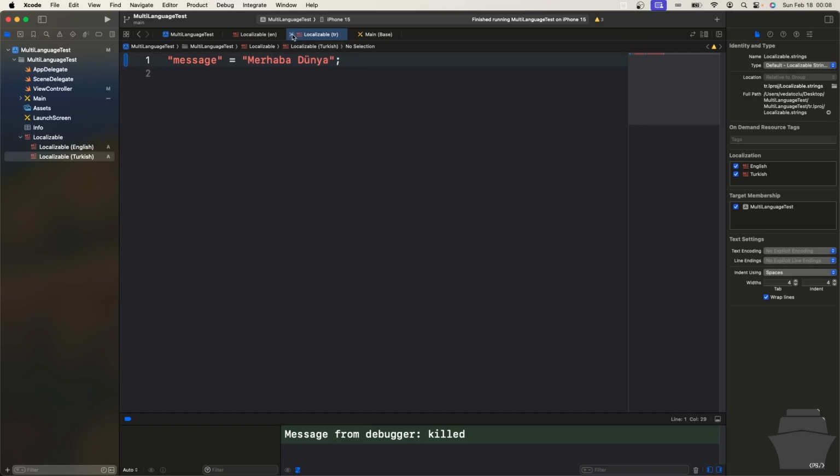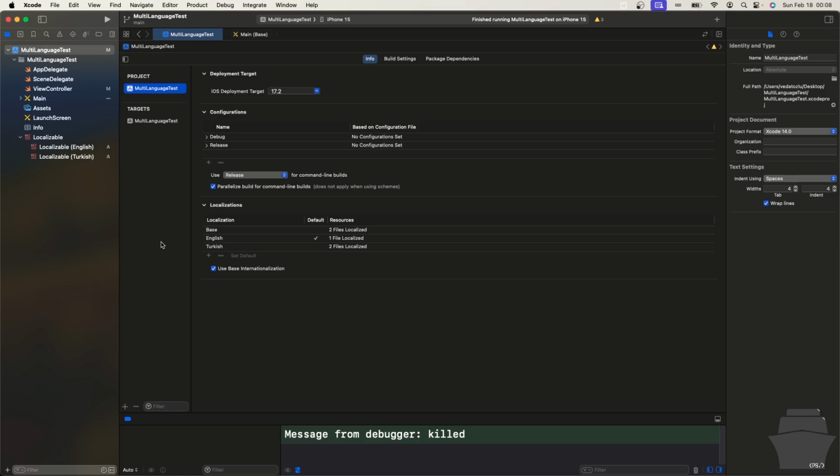Let me close these files. And now it is time to use this key value pair in our code. To be able to access the key value pairs within the code, we can use a function called NSLocalizedString. We will pass the key string to this function and get back its value. By default, the function will look at the device system language and return the value of the specified key according to that language.